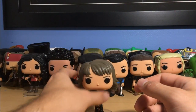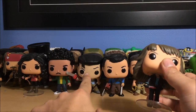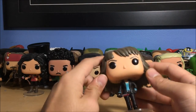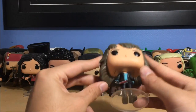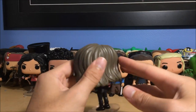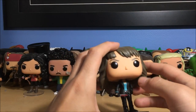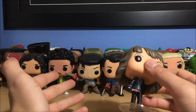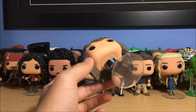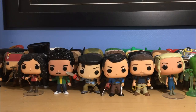Next up we're doing some Evil Dead. This is Ruby from Ash vs. Evil Dead, the TV show. I have the other ones here and also the original Ash from Army of Darkness. This is Ruby played by Lucy Lawless — she's got a stand and a little knife in her hand. I don't know why they didn't give her the Kandarian dagger — that would have been way better. This is her look from season one. I'll buy every pop they make for this show, since I bought every season one pop they made. That is Ruby.